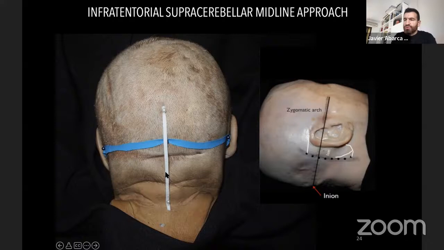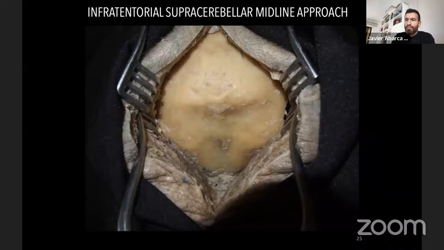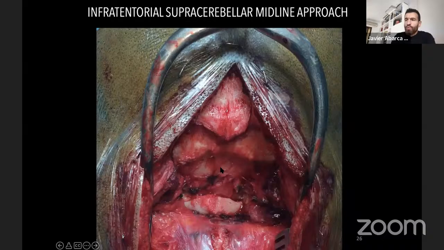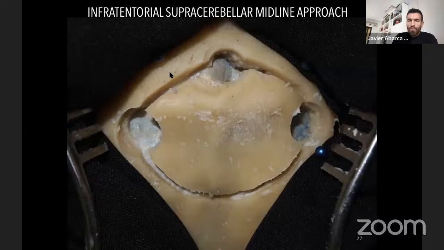This is a surgical exposure for the usual suboccipital approach, where the foramen magnum and the posterior part of C1 are even exposed. But for pineal region approaches, this bone opening is not necessary. Here, for the craniotomy, three burr holes are usually made, with one of them located at the sagittal sinus, just above the torcula, and two at the lateral aspect of the transverse sinus bilaterally. It's not necessary, I repeat, to open the foramen magnum.